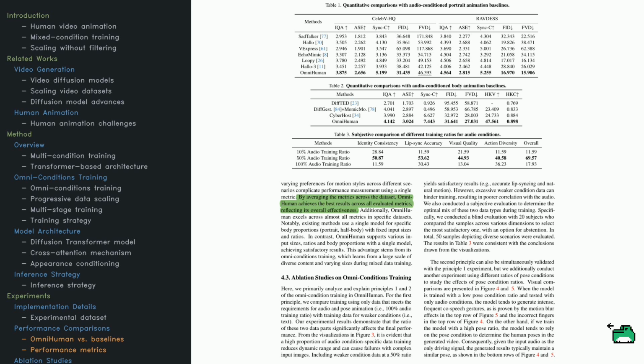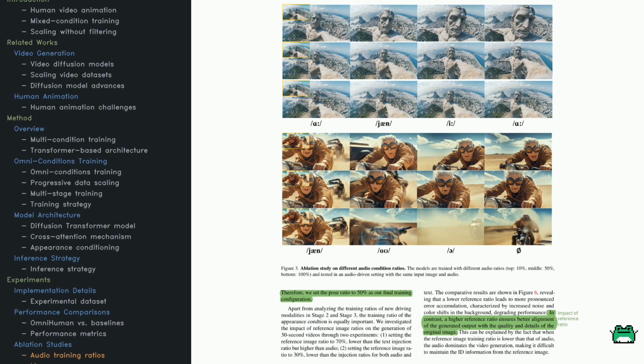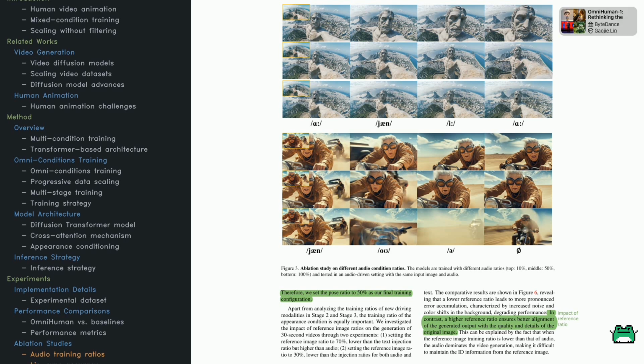One key takeaway is that motion fidelity and synchronization improve significantly with the omni-conditions training approach. Traditional models rely on a single driver like audio or pose, but OmniHuman integrates multiple signals, leading to more natural-looking human movement. Finally, check out the results on audio conditioning ratios. A 50% audio training ratio delivers the best results, balancing lip-sync accuracy, motion diversity, and realism. Too much audio conditioning results in stiff and unnatural movements, while too little makes animations feel disconnected. The takeaway? OmniHuman's multi-condition training approach is the key to its superior performance. By adjusting training ratios dynamically, it learns to balance synchronization, motion coherence, and image quality better than anything else out there. Getting lip sync right in audio-driven animation isn't just about feeding more data into the model.